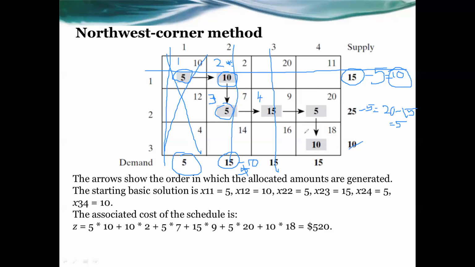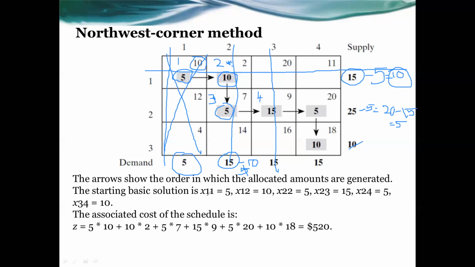Since this is a balanced situation, you can easily do it and then finally calculate the total transportation cost. How to calculate? So you have to provide 5 in here. That means you have to go 5 times in here. Then 5 into 10, because we are giving only one route cost, right? You have to provide 5 times in here, right? 5 into 10 and 10 into 2, right?